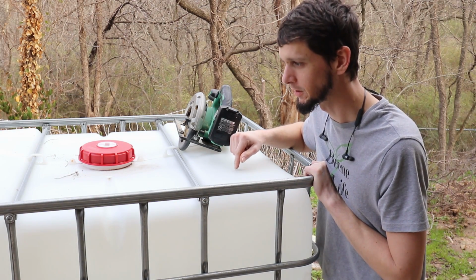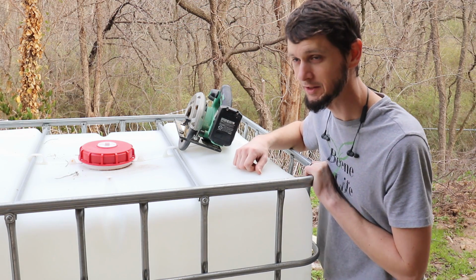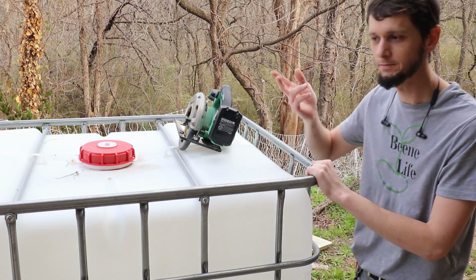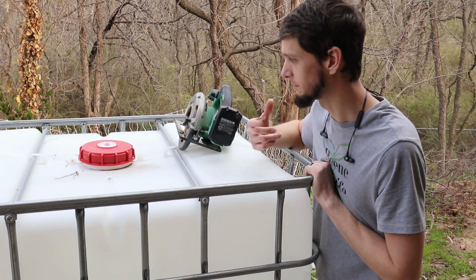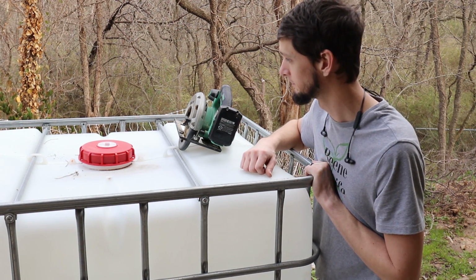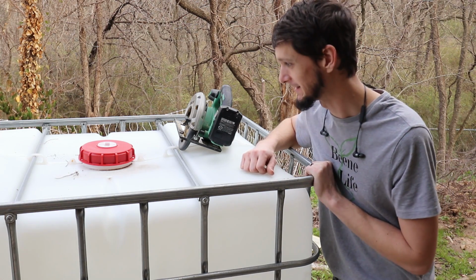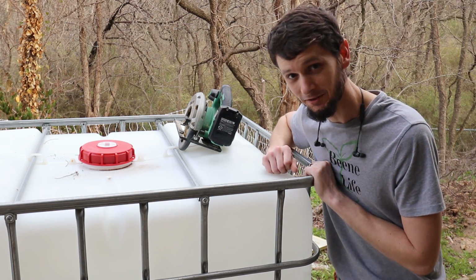I bought a 330 gallon for $60, and he threw in another 275 gallon that doesn't have the valve at the bottom. That one was a used tank, but it's all cleaned out. So that's pretty cool. A 330 gallon tank for $60, and I get a free 275 gallon tank. I'll take it. What we're gonna do with the 275 gallon, I don't know.